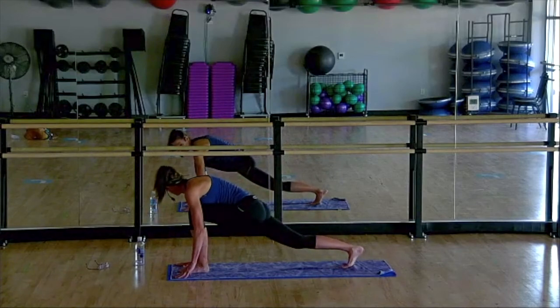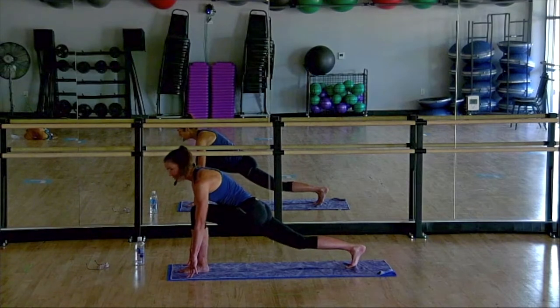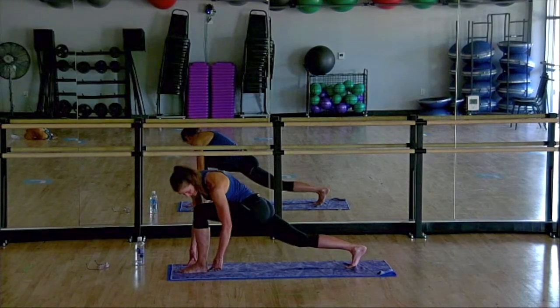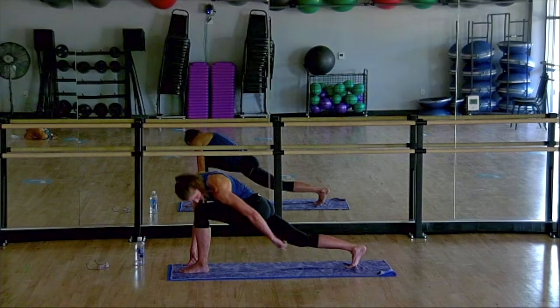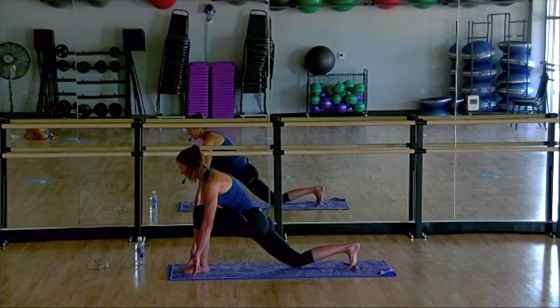Work those toe tips underneath you. Work that heel to be stacked over the toes if possible. When you find your lunge and it's long, it's about one length of your leg from heel back to toe. Let's drop that right knee to the mat.